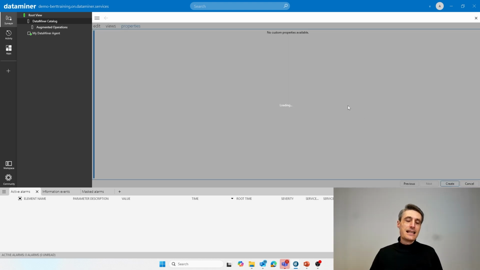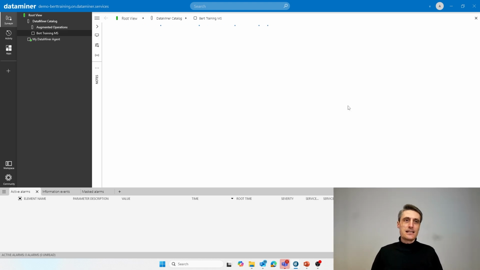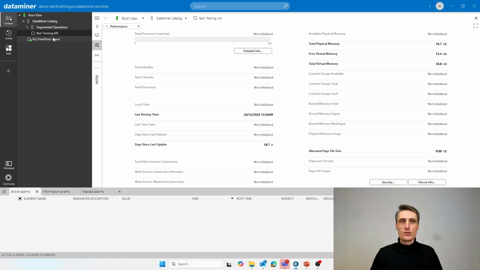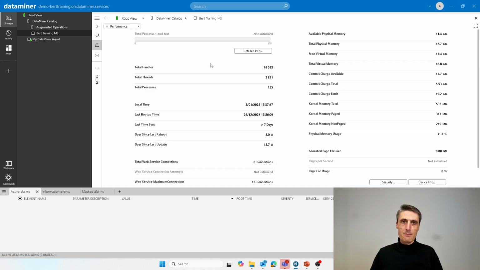Click on create and it will immediately add this to the DataMiner catalog view that I chose and start pulling the information. So you can already see information is coming in step by step. It starts to populate the user interface. So that's how easy it is to add a new element to your DataMiner system.